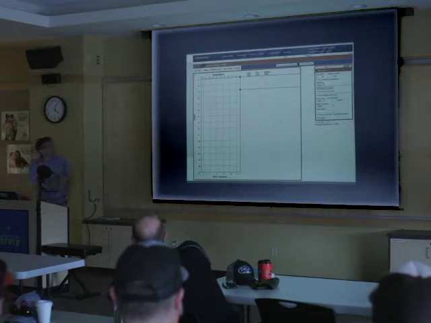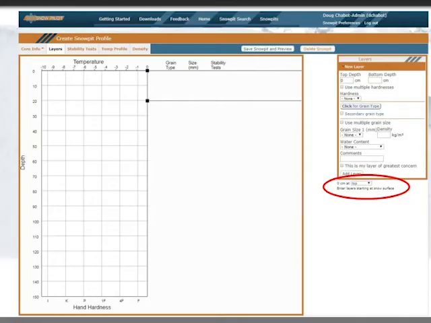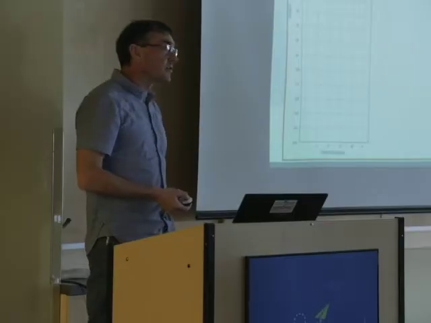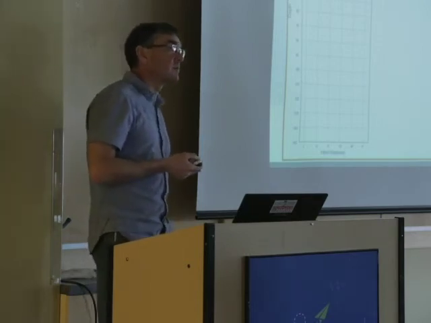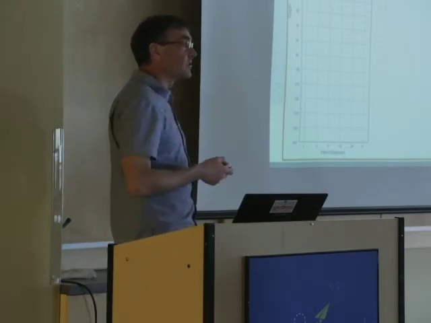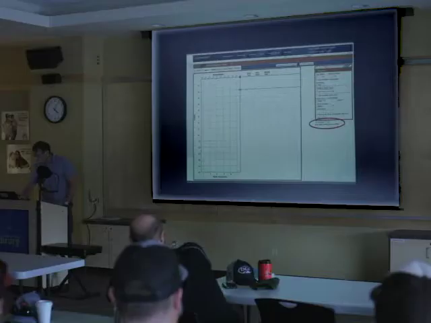Something here, this is where you enter in your layers page, and down here, which you might not be aware of, is you can very quickly flip the axis of your pit, which comes in handy later in the season when you've been doing 0 at the ground. Now all of a sudden you're heading off to Cook City, there's 300 centimeters on the ground and you want to quick flip it where you want 0 at the surface. You can do that really quickly right there.